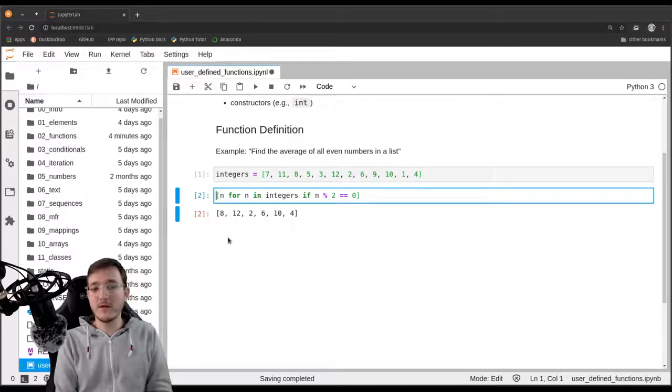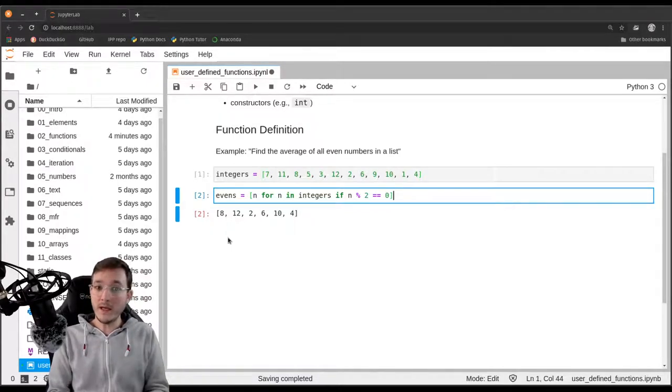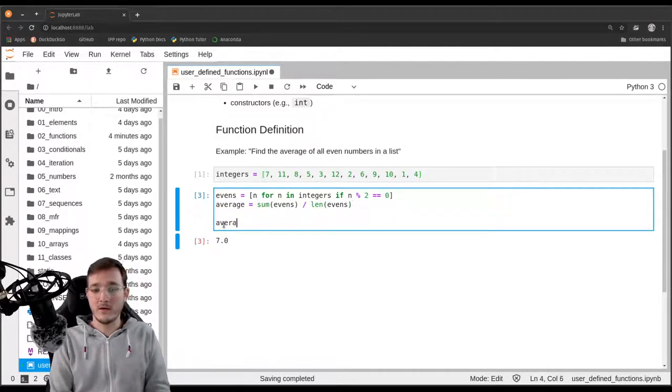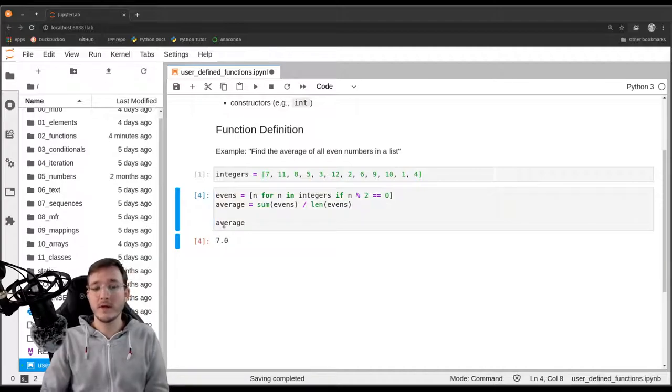And then we assigned this new list to a variable called evens to make the program easy to read. That is why we called the previous video where we introduced this idea best practices. So you want to keep your variables and your programs readable. And then we go ahead and we use two built-in functions, namely the sum built-in function and the len built-in function to calculate the average. And if we want to make this a little bit nicer, we would also go ahead and assign the result to a variable called average, and then write the average variable towards the end of the code cell so that we can see the result. And now this is a very readable program.